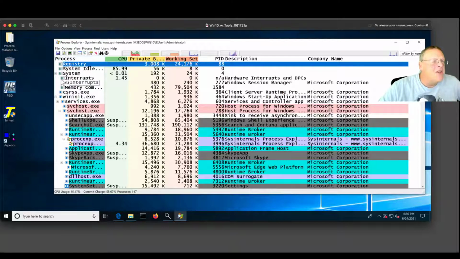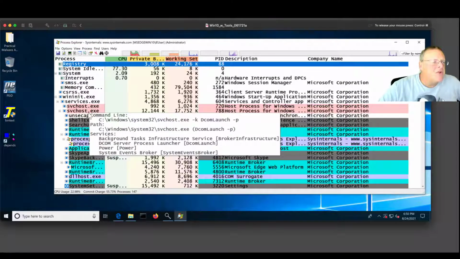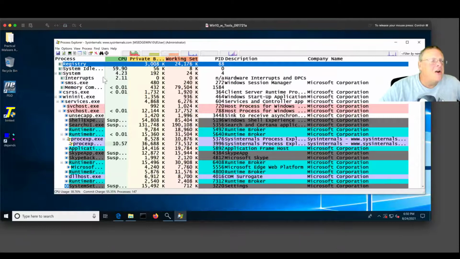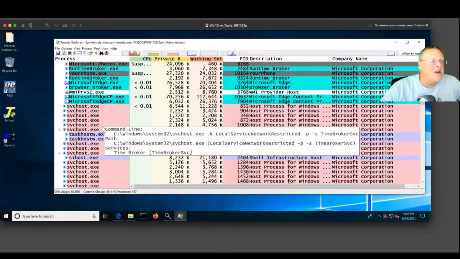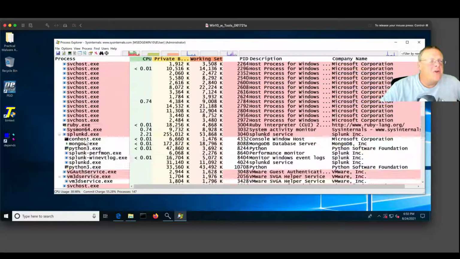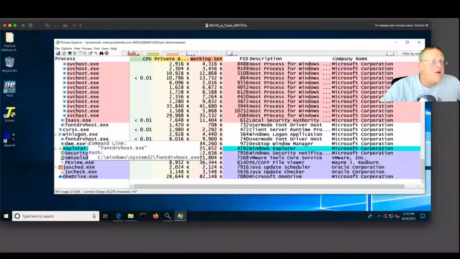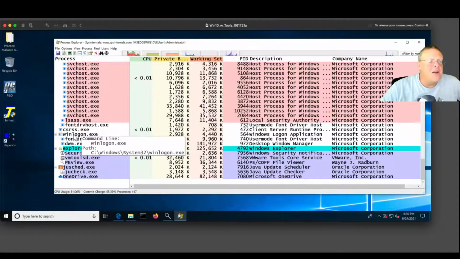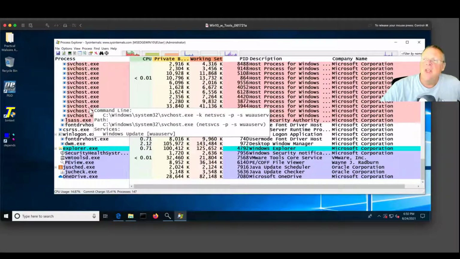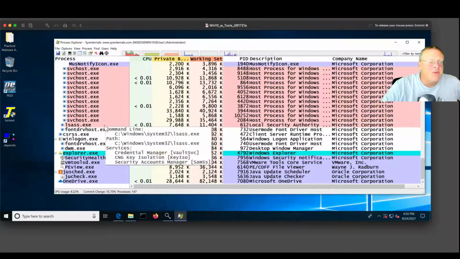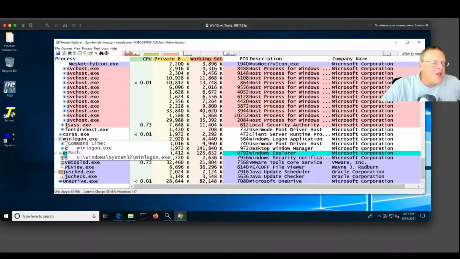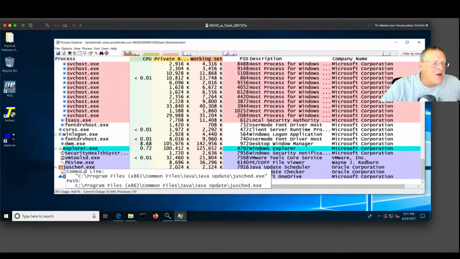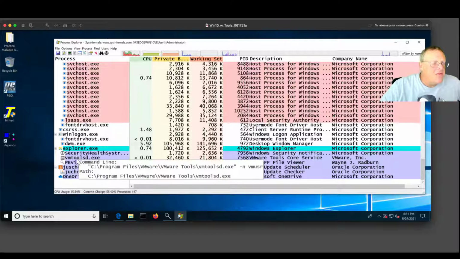Here it is loading the system stuff with pink services, and all these things are the parts of the operating system that runs with high privileges before you log in. All these pink things are Windows services. And then way down towards the bottom is WinLogon. This is where you log in. Up till here, it did not know who you were, so everything had to run with system or some other high privilege account. Now it knows who you are, and everything below here is a child of that process, except Java update. And here's PEView itself, VMware Tools.